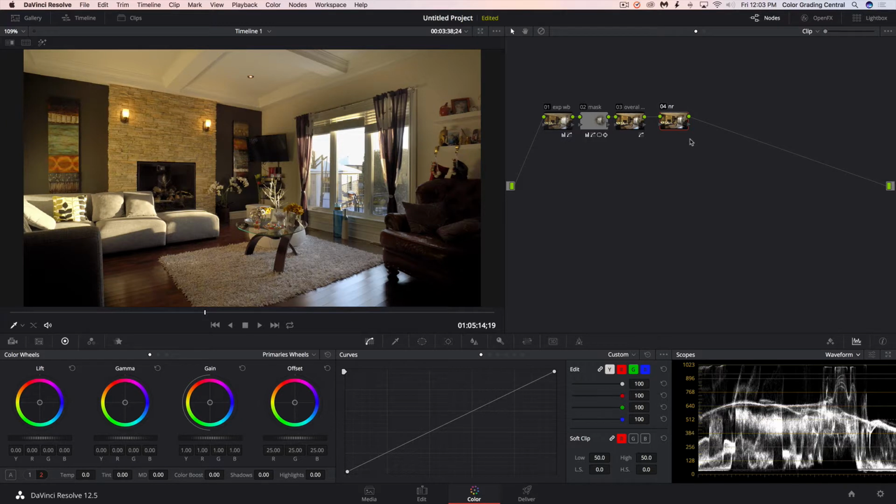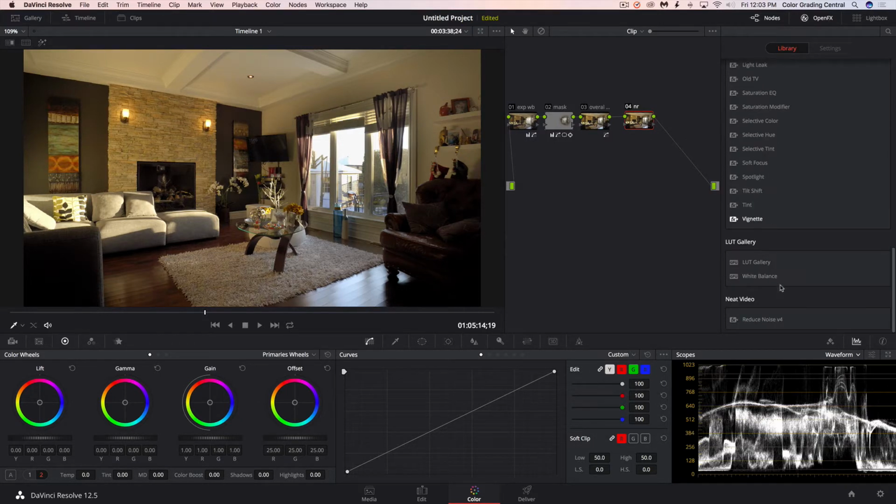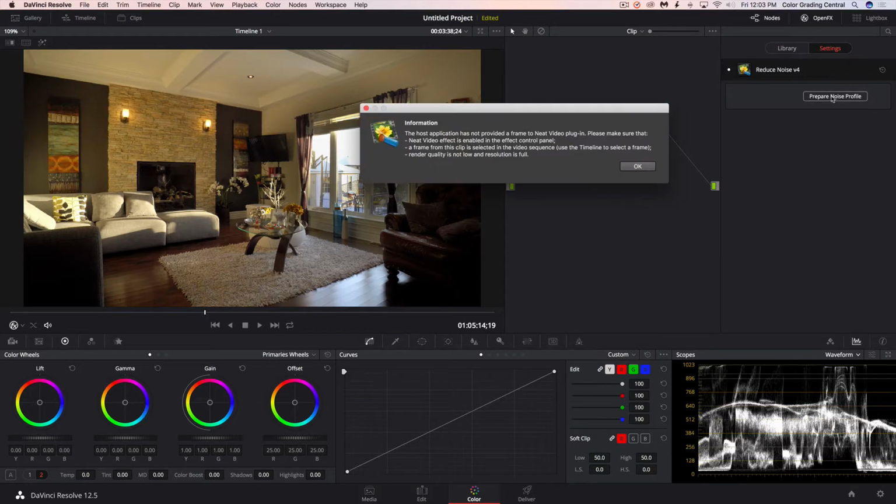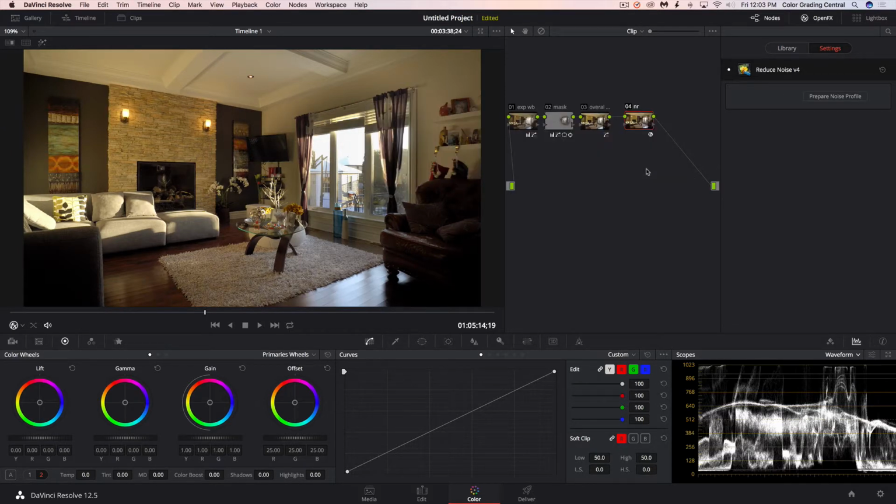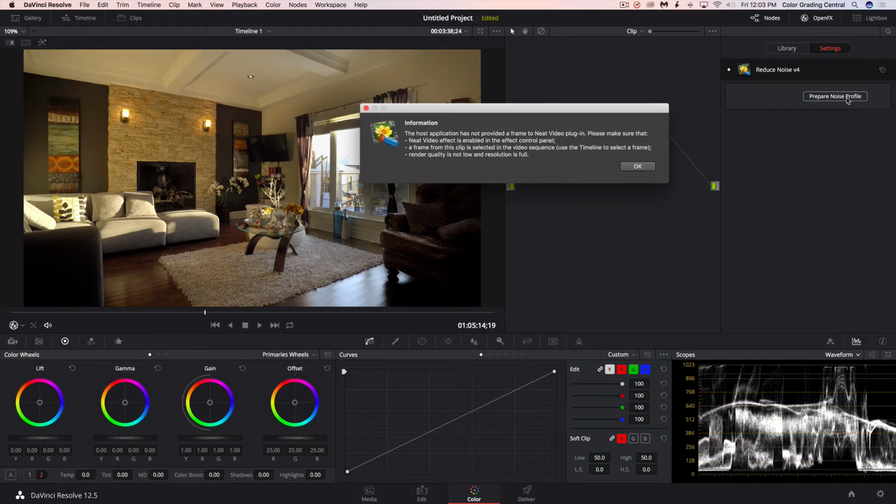So people will put noise reduction in their first layer or node in the chain. I don't really care. For demonstration purposes, I'm going to just show you what a noise reduction could do to help make this image just a little bit better. And I'm using Neat Video. You could use Neat Video with Premiere. They have a Premiere version, I think.